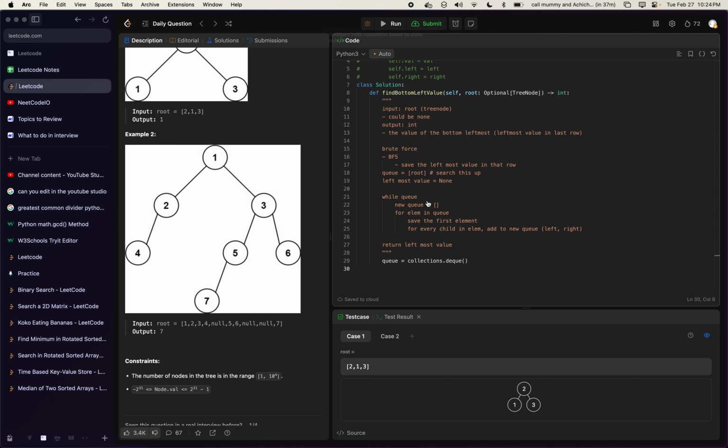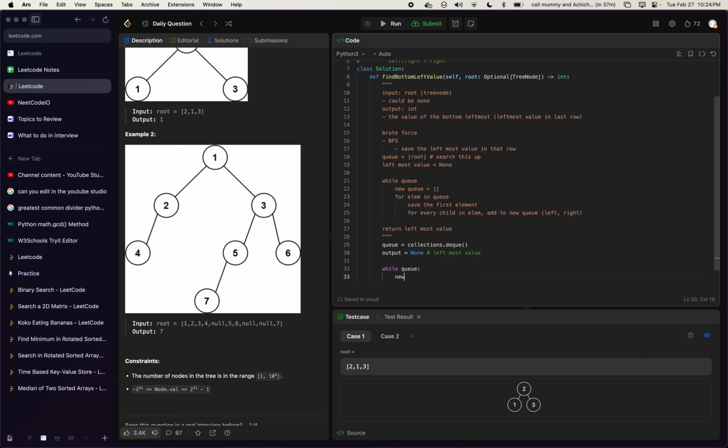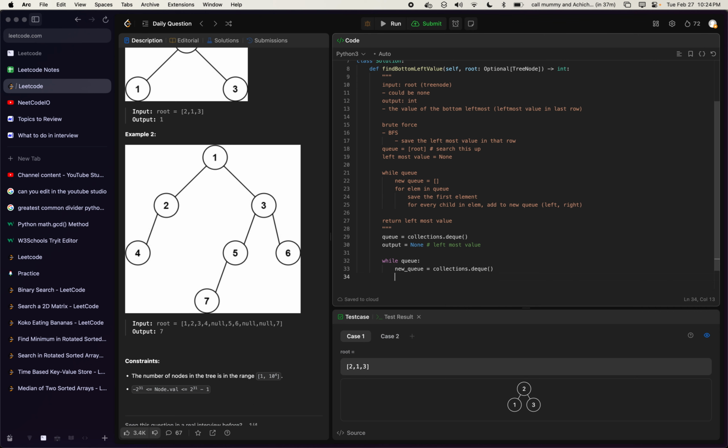And then we have output equal to none, this is our leftmost value. And while we still have a valid q, your new q is collections.deque. I guess it doesn't have to be like this. It can just be an array, right? And we treat it like a queue, but you don't have to pop from there.